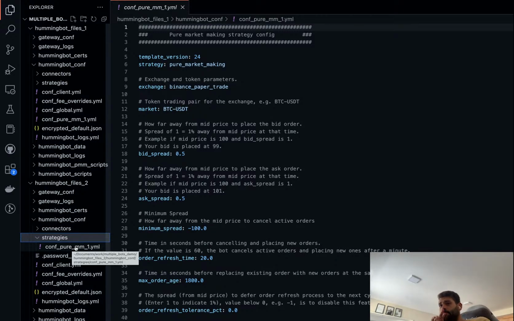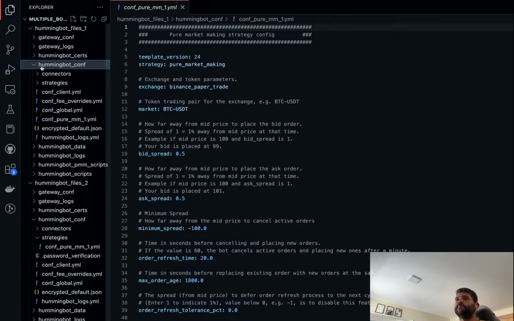So this is the second issue that I found. ARM needs to have the configuration file inside the strategies, and AMD needs to have the configuration file inside the hummingbot.conf. This is another issue that we should be fixing in the code base, and we're going to create an issue for that.